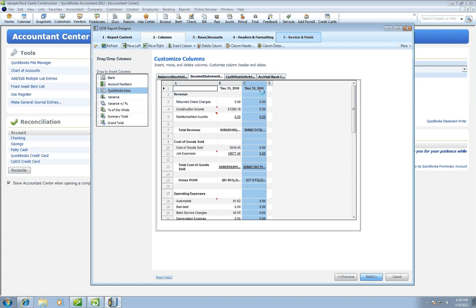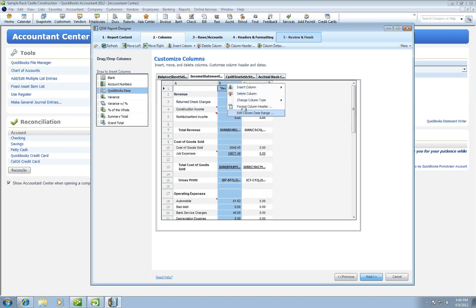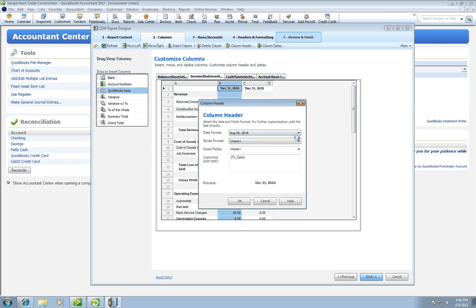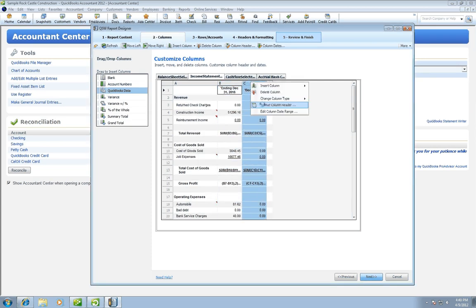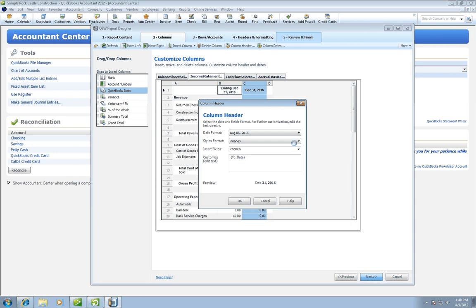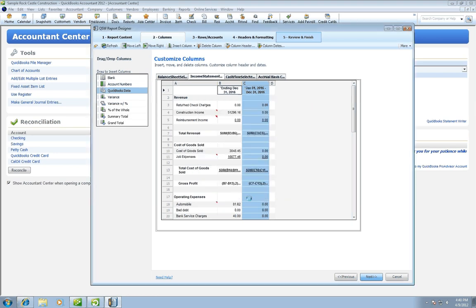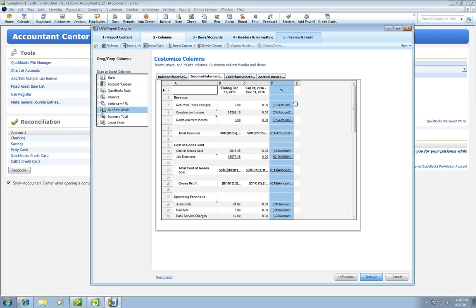So January through December 2016 versus just December. And you can also format the headers to have a different style, if you will. And I'm just going to do ending, and same here, and format the header here just to get an idea, and from and to, and just choose that. And then also I'll have a percent of the whole, and then I could do 2015 and then year to date, etc. You just keep building the columns there.